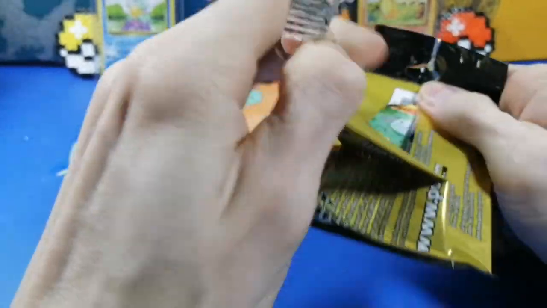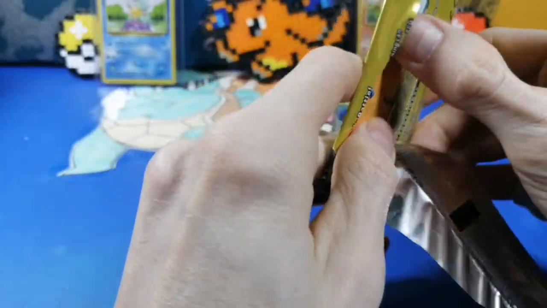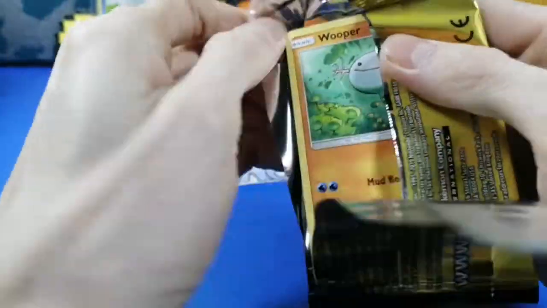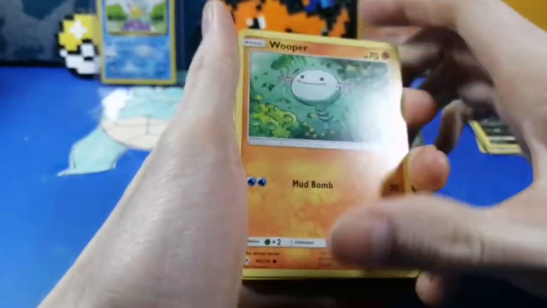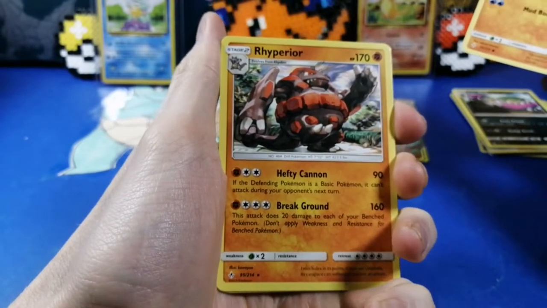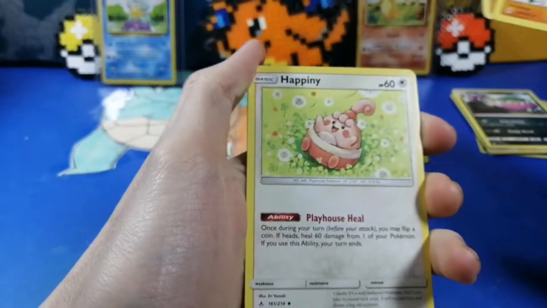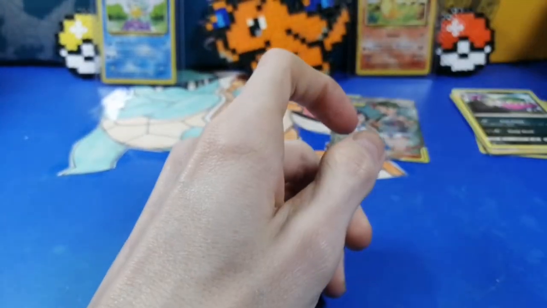This pack seems a little bit heavy, guys. Oh, boy. It's nothing. Oh, this is a hollow. It might be a hollow. If someone can get it open. There we go. Alright. Whooper. Wait, my Rhyperior. That's why it was heavy. Rhyperior. He's a heavy boy. And Heppany. And Misty.